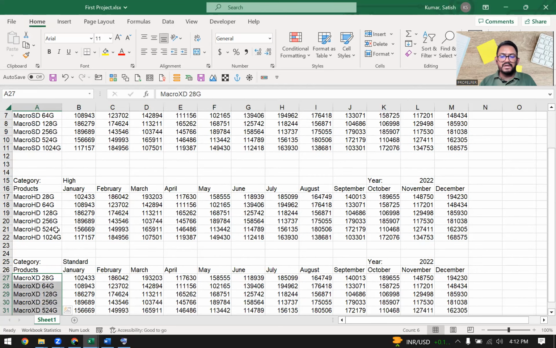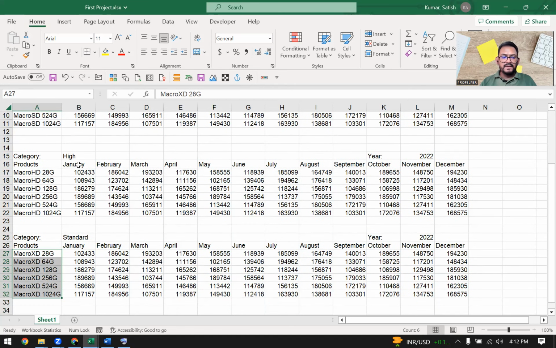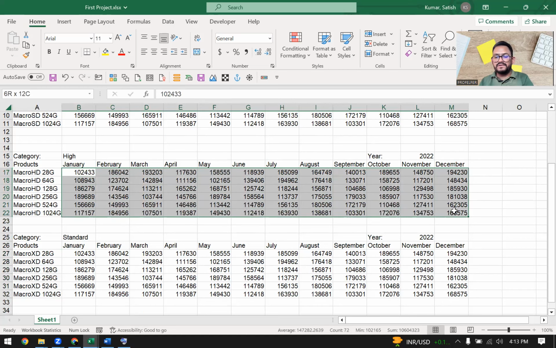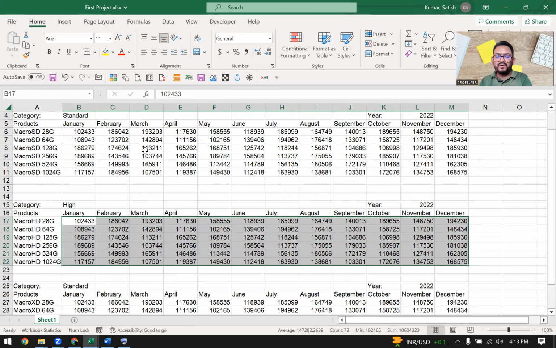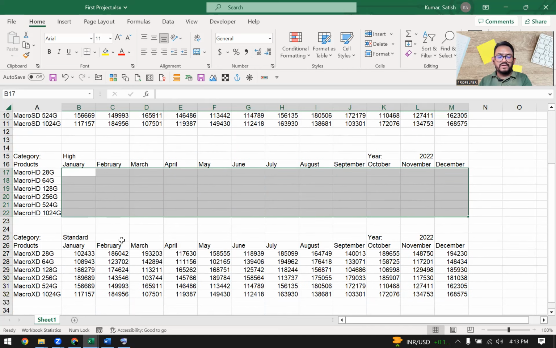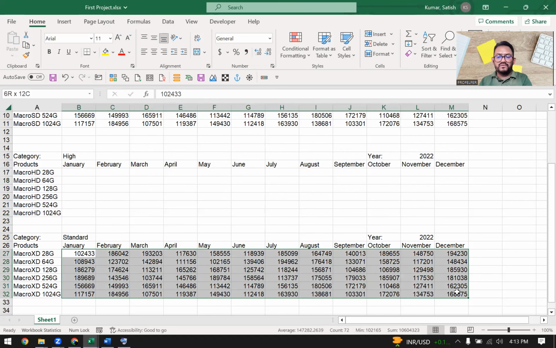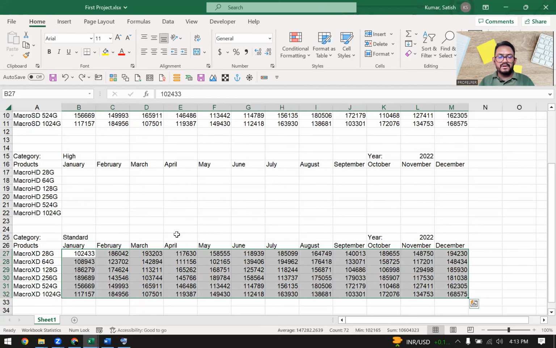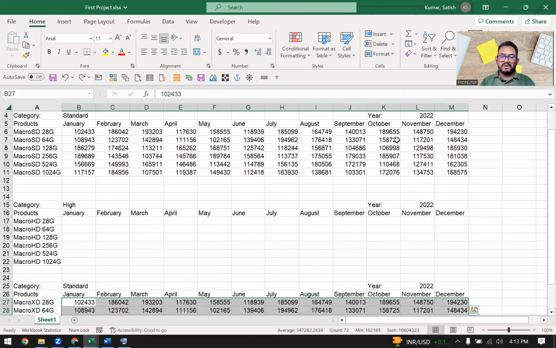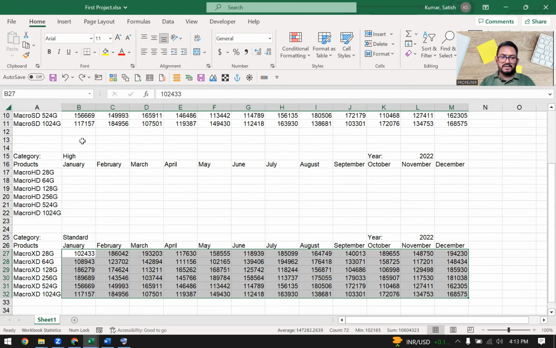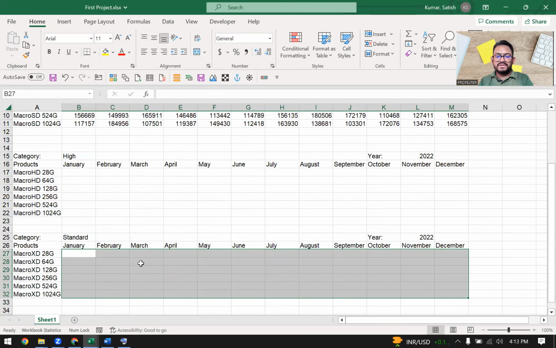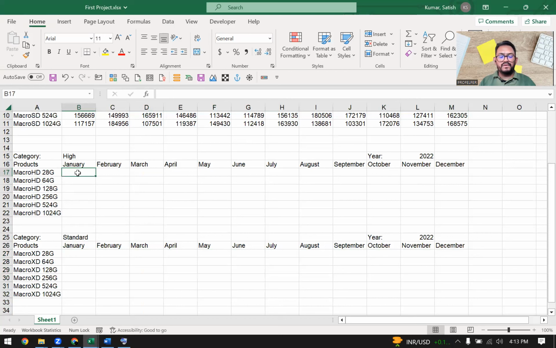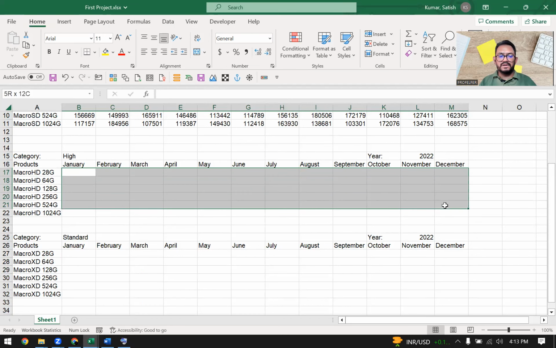So what is the advantage of this? Basically, we don't need to type the data again and again. Now we'll put in the new sales figures, because sales figures cannot be the same for all the products and all the categories. We'll remove the existing sales figures, which pertain to the standard category data set, and put in the new sales figures here.